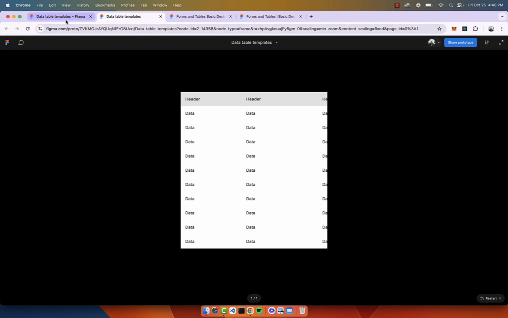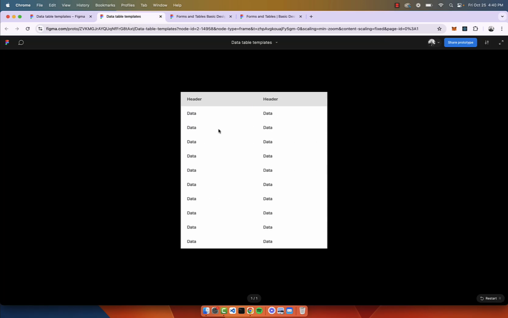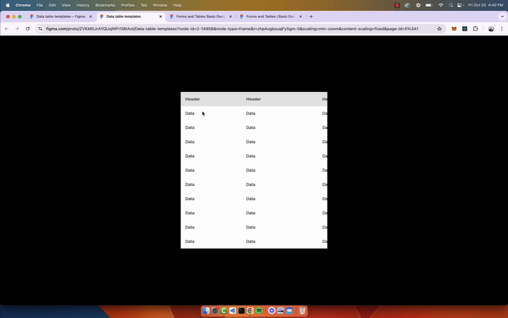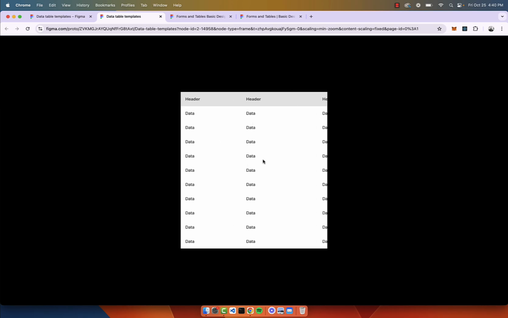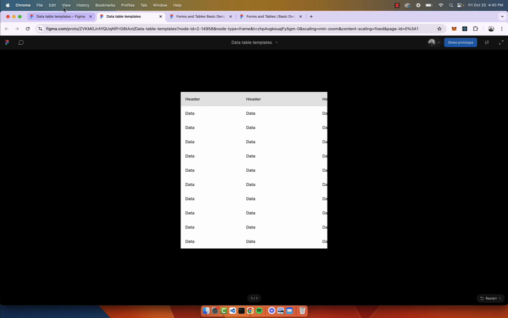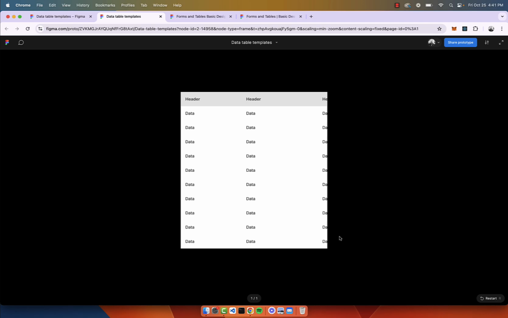So let's look at it now. It looks good, but it's not scrolling. So let's go back to prototype and let's make sure that this is going to scroll horizontally. And so now it's scrolling, but let's say we want to lock that first column, because usually the first column is a key identifier of the other data that is shown. So on this very small screen size, we want this first column to be fixed. So in order to do that, from a prototype standpoint, we're going to click fix, stay in place. So I'm selecting this column and we're making sure it is going to stay in place.